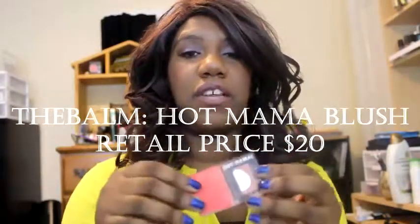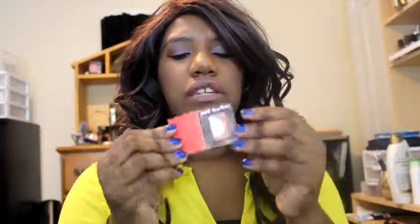This one and the next one are actually by the same company. You can get these at Kohl's or online. I got this one from Birchbox — it's called Hot Luck, but it's by The Balm, and this first one is Hot Mama. It's actually a blush but I love it for a highlight. I'm actually wearing it today and it's a really pretty pinkish color. For darker or medium skin tones this is really pretty, but if you have fair skin, it's better as a blush.